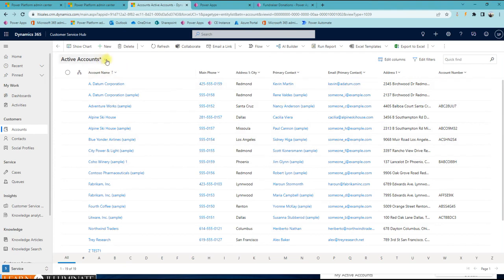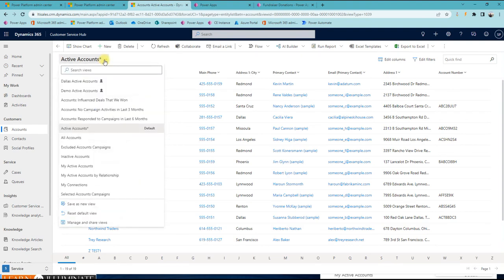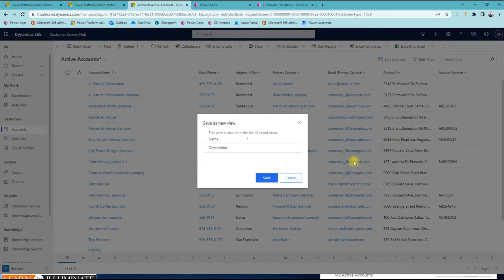If you noticed, you have a star, which means this view is updated. Whenever you change anything, you can see a star symbol, and then you can see one more new feature: you're able to save as a new view. Since you updated it, you have the option to save as a new view. So I'm going to say save as a new view. This one is the personal one. I'm going to say demo one active accounts.